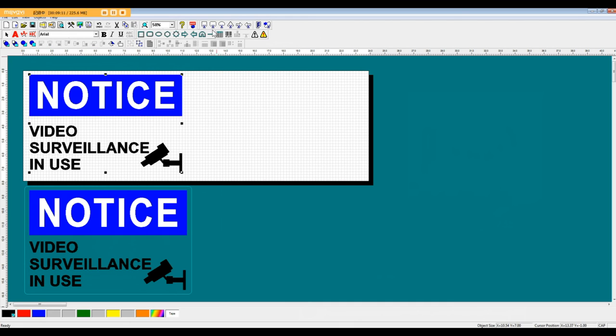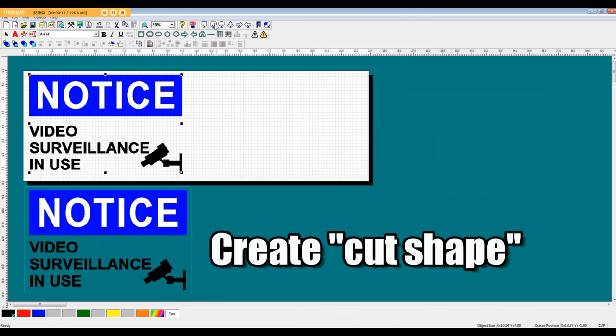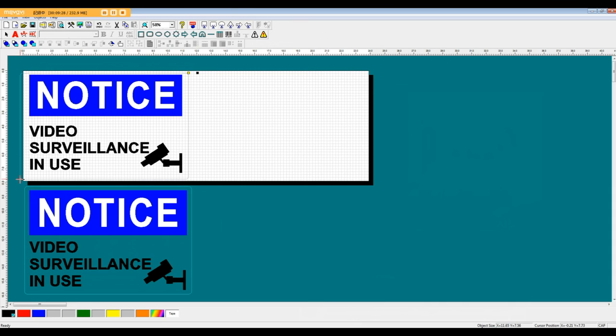And then we're going to add our cut shape. The cut shape menu is located in the upper right-hand side. And you can choose from all these different types of cut shapes. Right now, what I'm going to choose is a rounded rectangle. The rounded rectangle is good to use for signage and labels because having that rounded edge helps a sign or label last longer, because signs and labels tend to peel from the corners.